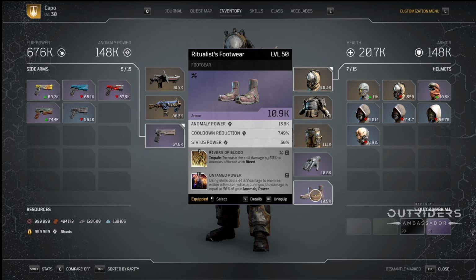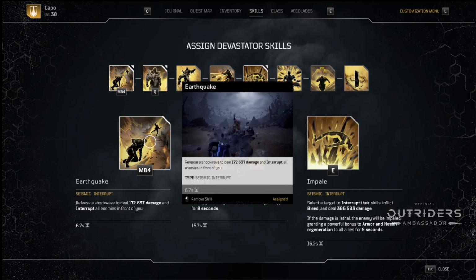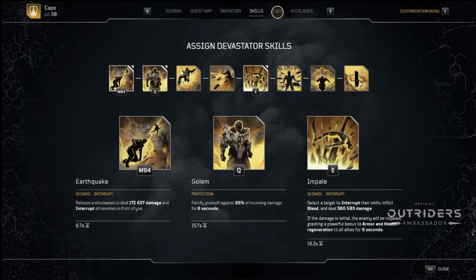And it came with Untamed Power. Using skills deal 44,000 damage to enemies within a 5-meter radius around you. The damage is equal to 30% of your anomaly power. When utilizing Untamed Power, you kind of want to be close to the enemy, so that way you can see the real big damage numbers that Untamed Power will give you. Moving over to the skills, I'm using Earthquake with a 6.7 second cooldown, Golem with a 15.7 second cooldown, and Impale with a 16.2 second cooldown.